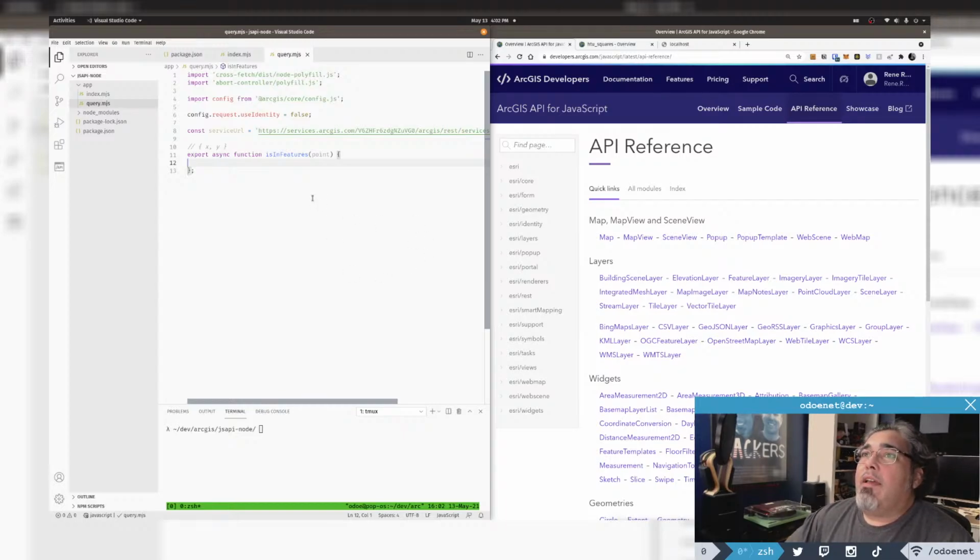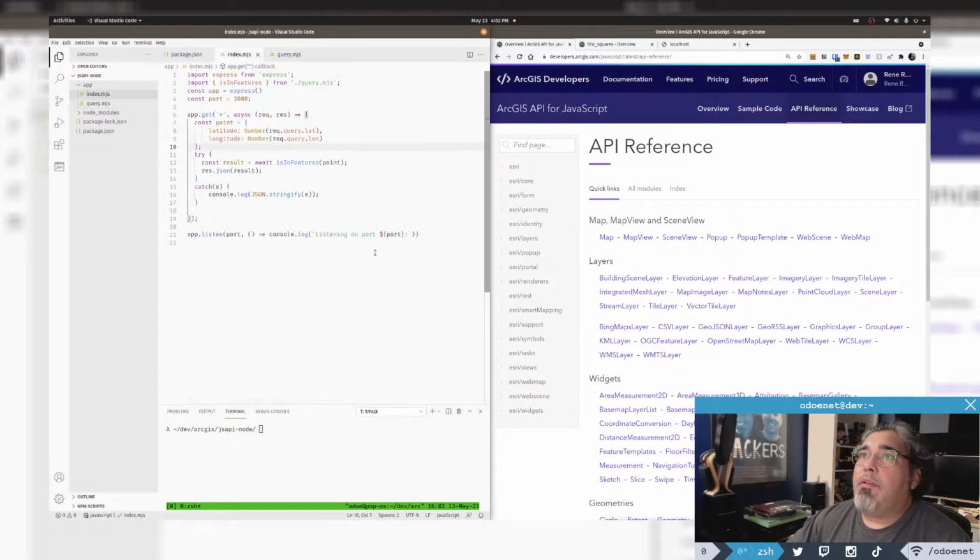So here I've got my simple Express app. Okay, so I'm not going to teach you how to use Express or anything. You can go and look that up. But I've got my basics here. So I'm going to get everything, so I can grab all the query parameters in here for any GET requests. It's just a quick and dirty way of doing that. I'm going to be sending in a lat and a lon in the request URL as my parameters, converting those to numbers. I think I need to convert them to numbers to use in the API. I don't know, but I'm going to go ahead and play it safe there.